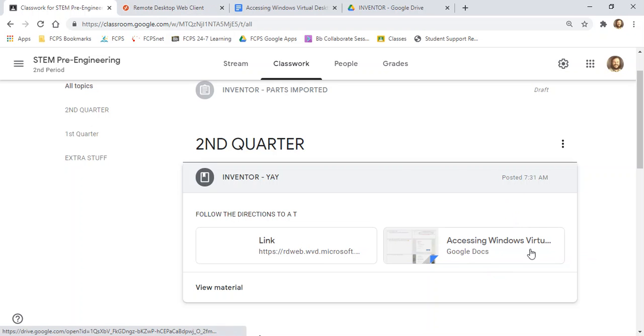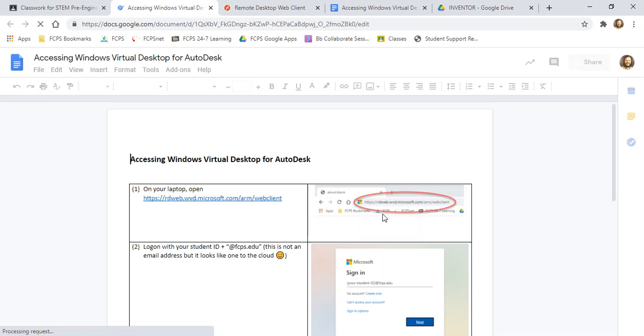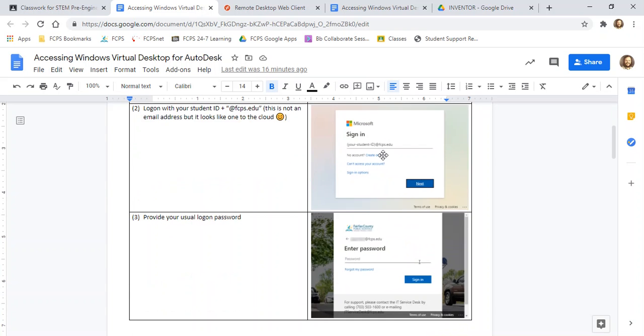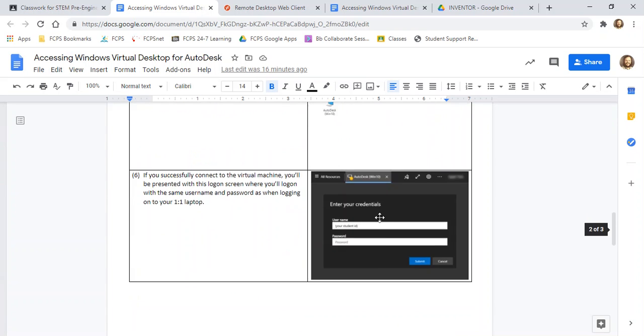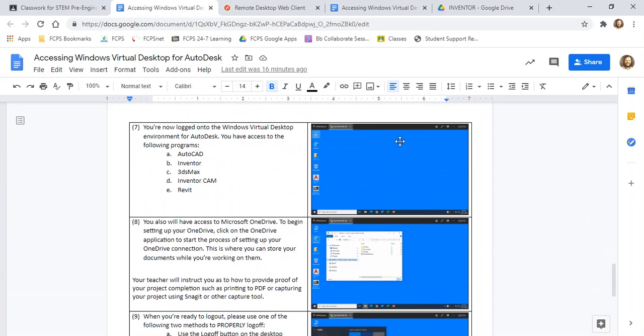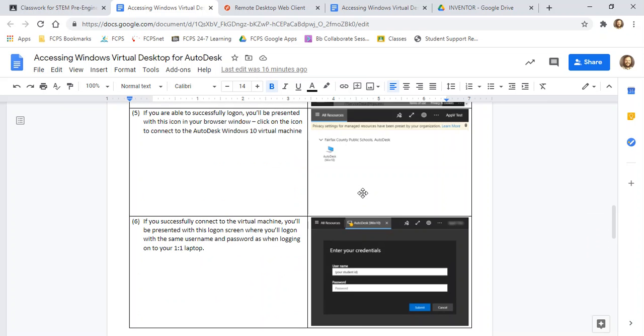So the important thing, and this is to get started, okay? When you want to get started, here is that same exact link. Now I've already done this process, so I wanted to make sure that it worked. And once I got through it, it worked. I'm going to walk you through this just so you can see what's going on.